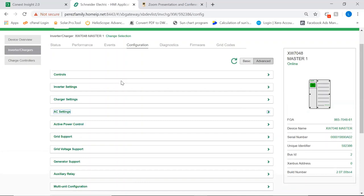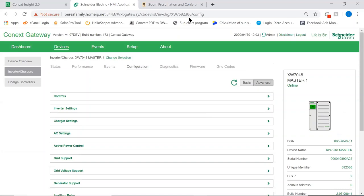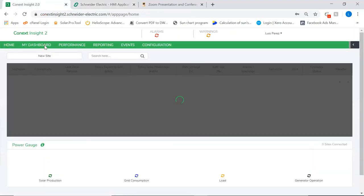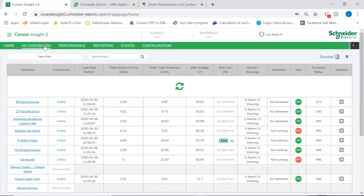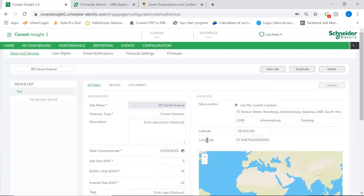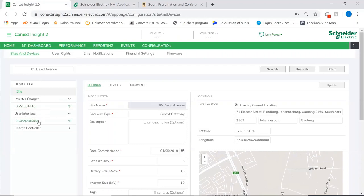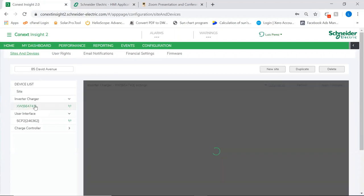That very much is it, you see? From the comfort of your same desktop or laptop, you can do all this configuration. Now, this very same system, we can have access to it via the cloud interface, okay? So we're going to try and see the very same system here. Okay, let's see how the internet gods are today. Okay, internet not very brilliant today. There you go. So this is the very same site. You can see here all the devices that are connected to it. And we can actually go on and make changes to the configuration of the devices that we have connected to them.